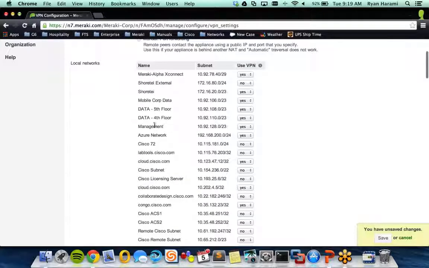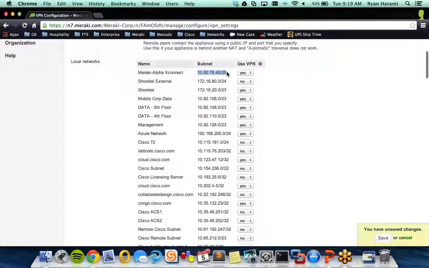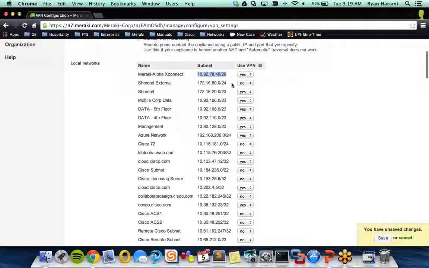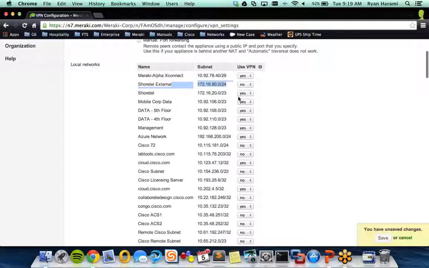Now down here in the local network section, this is the reason why I showed you the setup. We've pulled all that information in here, and all you have to do is come in and toggle this as yes or no. Yes means that this is a remote subnet that is going to be advertised over the site-to-site VPN. So someone in London would potentially be able to hit IP addresses in this subnet, and that traffic would be routed across the site-to-site VPN. A no here means that this is not included, so someone would not be able to ping anything in this subnet if they were in London.